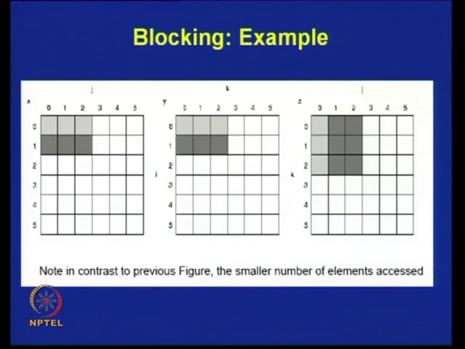Okay. So, with this we have come to the end of today's lecture. We have discussed various techniques for reducing the miss rate, and we have seen how we can use hardware, by increasing the cache size, by increasing the associativity, and also by increasing the block size, to reduce the miss rate, and also we can use various compiler optimization techniques that we have discussed briefly in this lecture, which can be used to reduce the miss rate. So, in my next lecture, I shall discuss the reduction of miss penalty, because that is the third important parameter which dictates the performance of cache access.